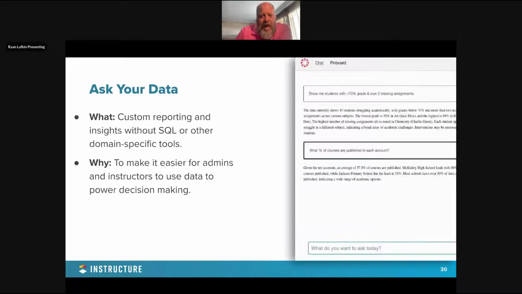Ask your data. So this is one that will probably be bundled into our analytics approach. It will not be free as part of Core Canvas, but we'll tell you a little bit more about that. Very much like the semantic search, you can actually say, show me all the students with less than 70% grade and over 2 missing assignments, right?